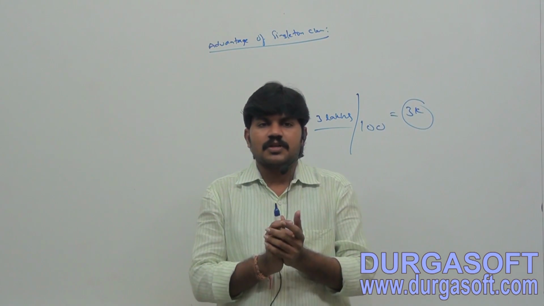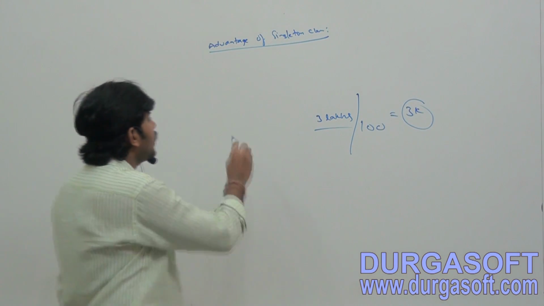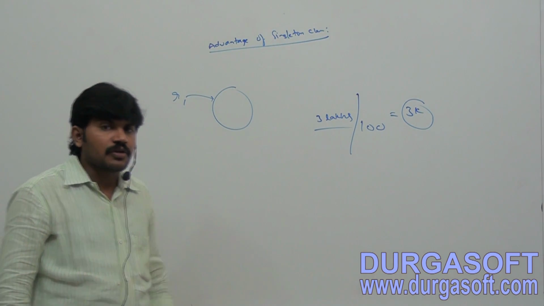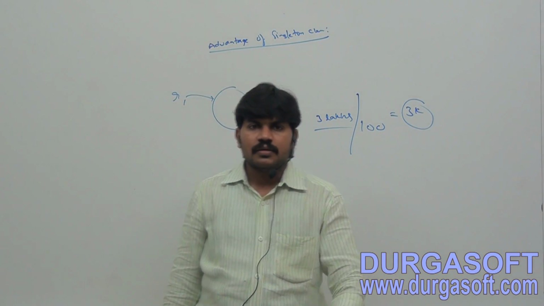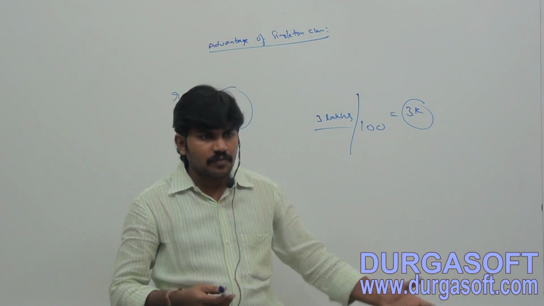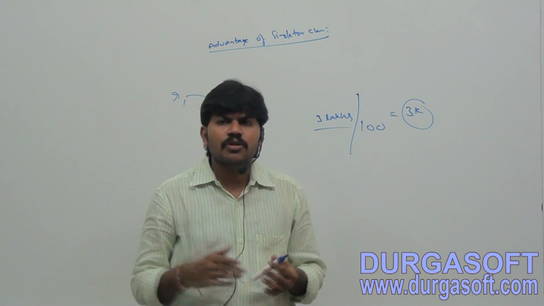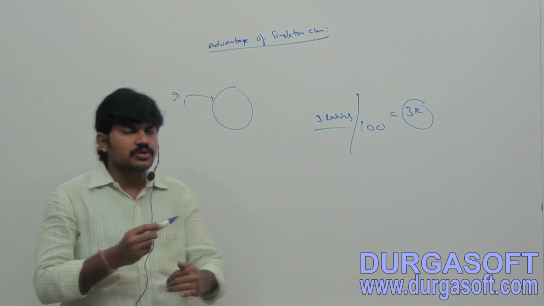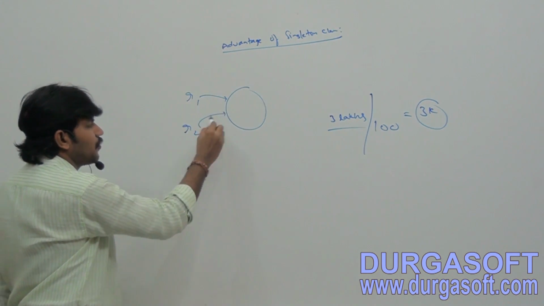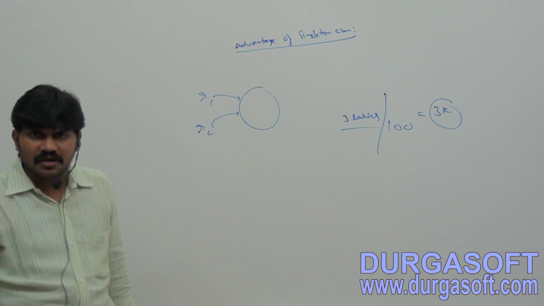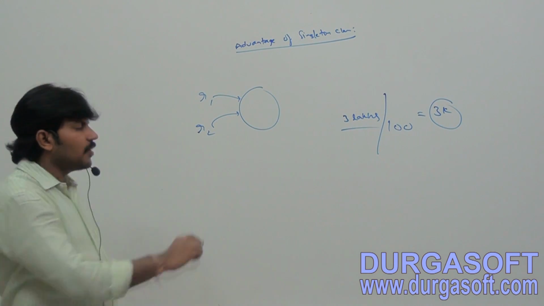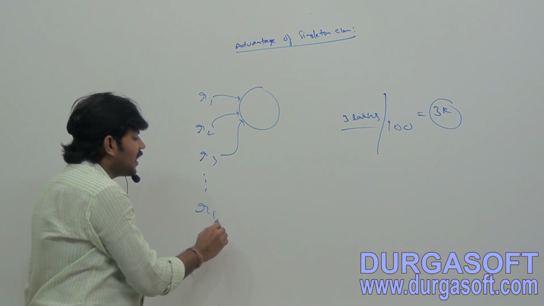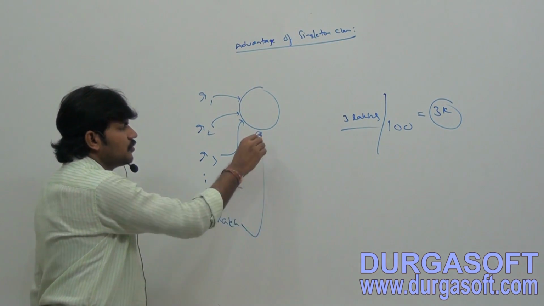First person came: sir, I want a runtime object. Create a runtime object and give it to that person. Second person came: sir, I want a runtime object. The runtime object I just created for another person, why don't you reuse the same object? Your purpose is also the same, so for the same existing object I will provide another reference. Third person came, no problem, the existing object only I will provide. Even if 1 lakh members came, no issue at all, reuse this object.